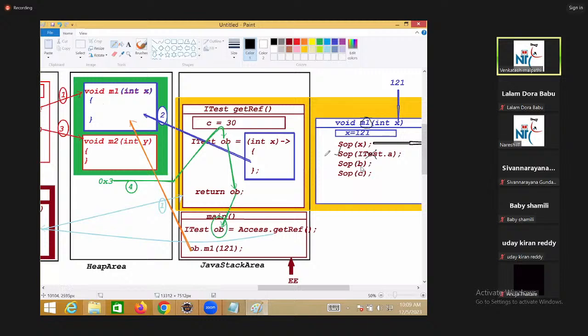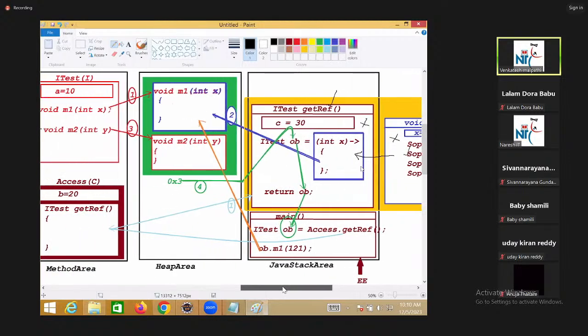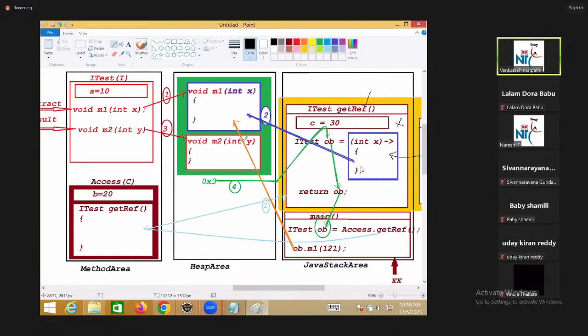This lambda expression is running local to getReference. So it looks for A in the lambda, not available. It looks in getReference, not available. That getReference method came from where now? Object. Yes or no? So it looks in this, not available.